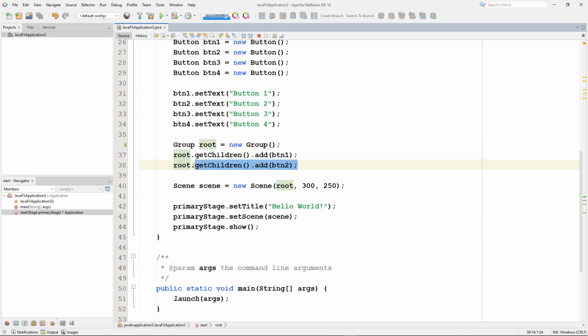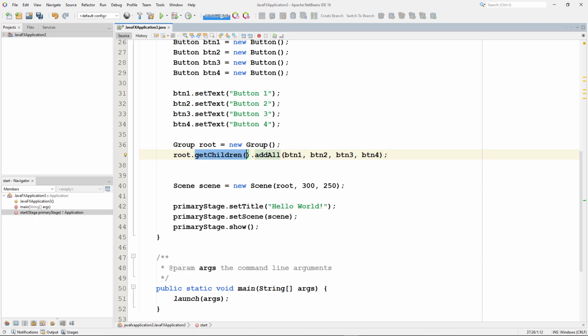So we can do that. I can repeat this line 4 times, but there's actually an easier way. When I'm doing repetitive things like that, I can shorten it up. There is an addAll method. And I can say button 1, button 2, button 3, button 4. And they'll all be added. So that's a nice one.